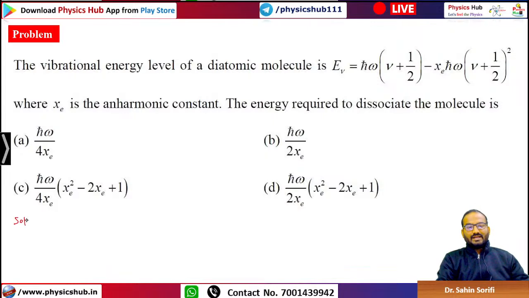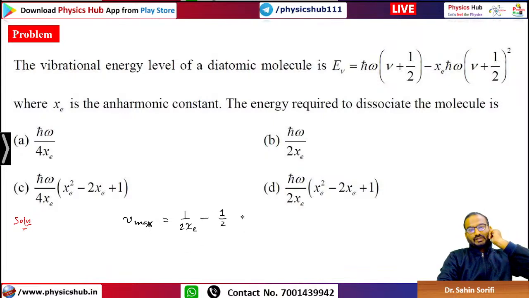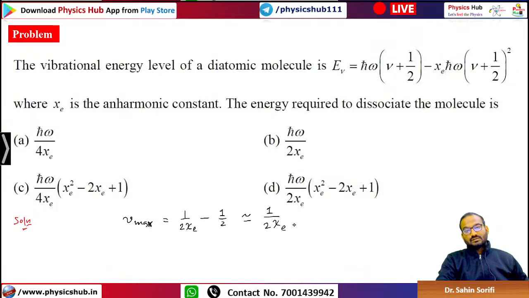Okay, so we are directly using the result from our previous problems. We got previously Vmax. I am not showing the calculation again because we have already shown you the calculation. We are starting from here. So we got how much? 1 by 2 chi e minus half. This one we got, right? So that is approximately, since chi e is very much small, so we can approximate it as 2 chi e. That's because chi is much less than 1. So this makes our task easy.